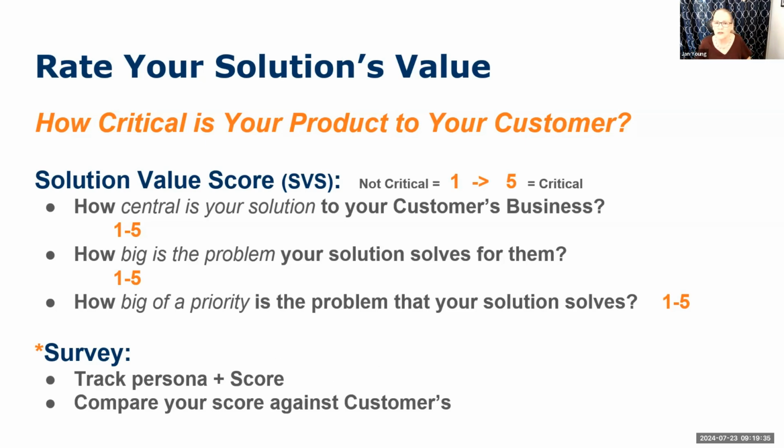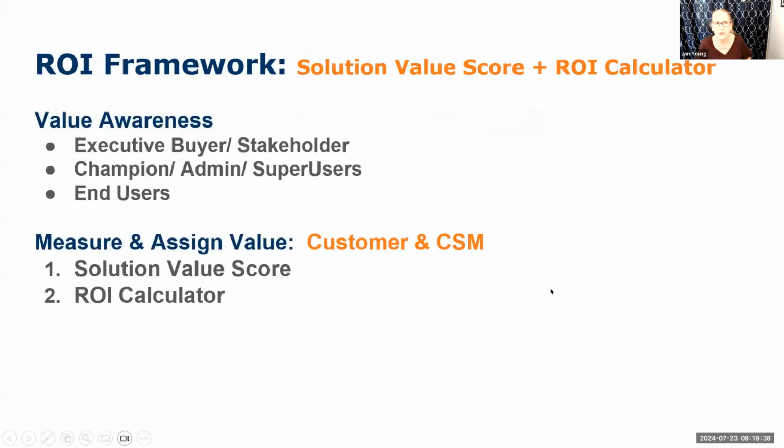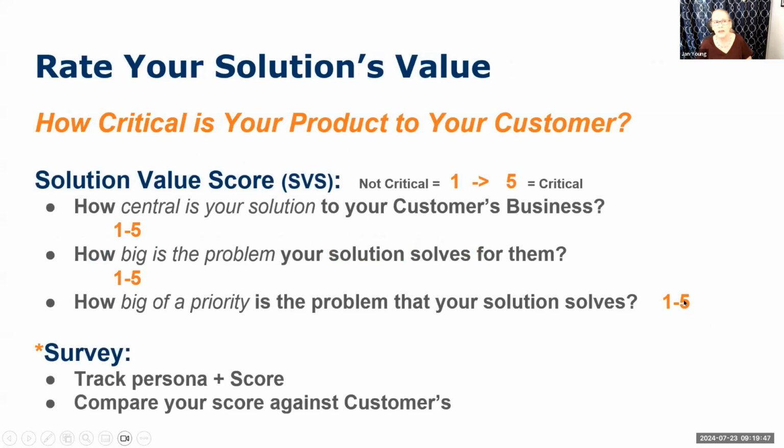But also, if you think back on these personas, let's say your end users are giving you a really great score, maybe all 5s, but the decision makers are giving you 1s or even 3s. Then you want to take a look at it. Maybe you can go to the decision maker and say, hey, 90% of the folks in your company are giving us 5s, just so you understand. And see if there is a disparity between the different stakeholder groups as well.